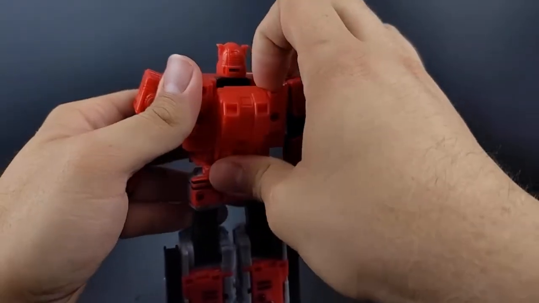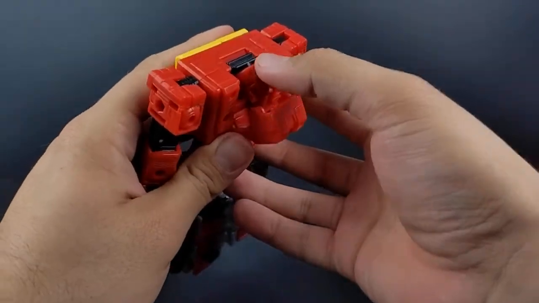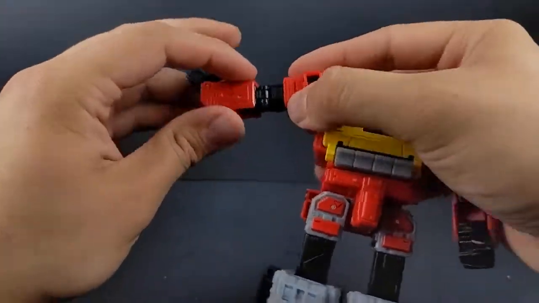All right, so open this up, rotate the head, just personal preference for me. Fold it up, close that. And for the arm, you want to bring the hand out like that.